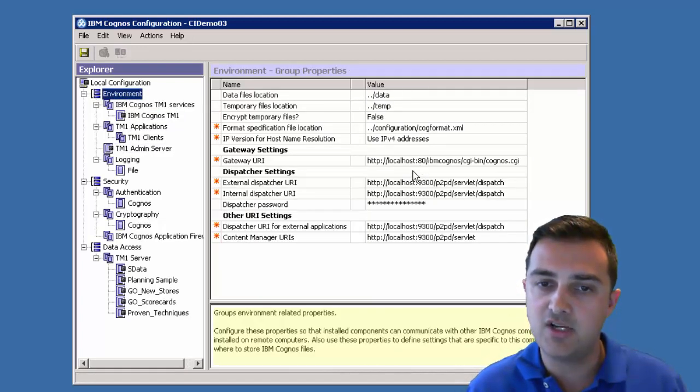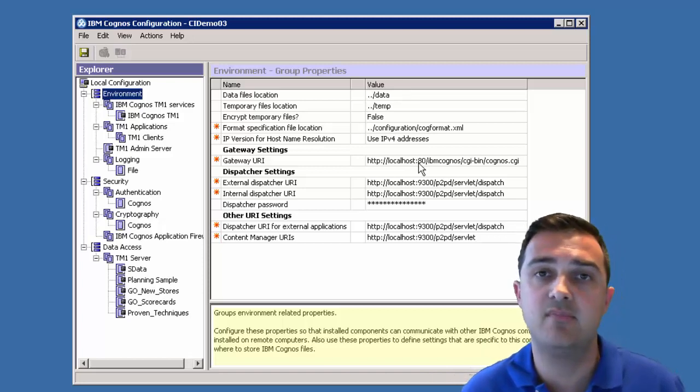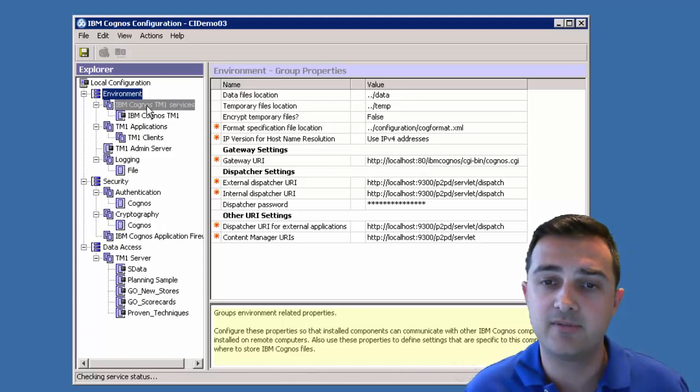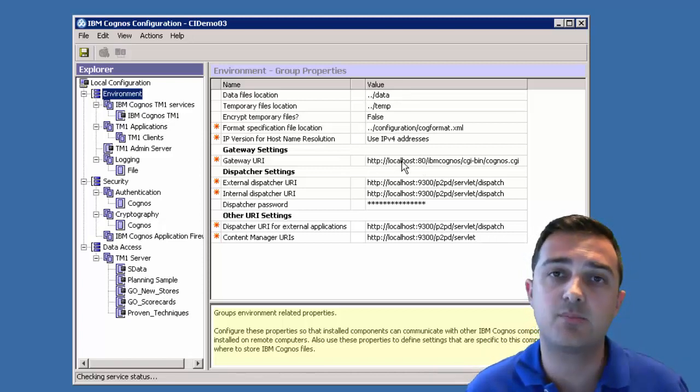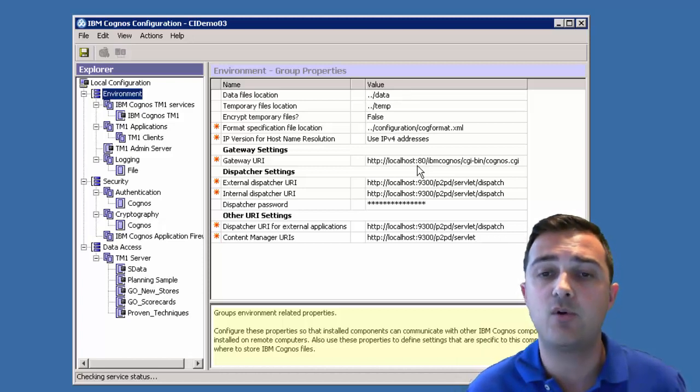I could change these names here, the login, from localhost to the machine name. For this particular server, it's not going to make an issue because it's just a demo server. But that's something to be conscious of: if this is a production install, you want to go through and change localhost references to the physical server name. Once you decide how you're going to reference it, you want to be consistent. So it's either going to be IP, or server name, or fully qualified server name: server name dot domain dot suffix.